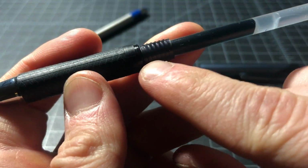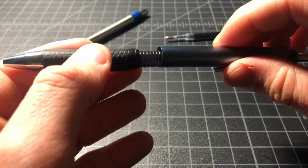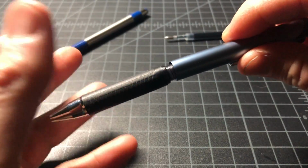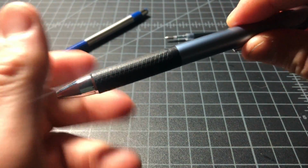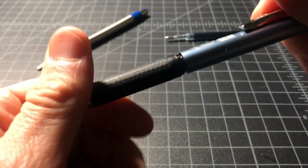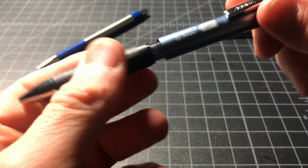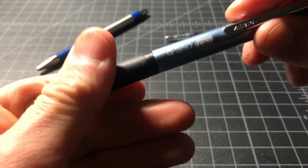And it also makes room for this really coarse, open threading, which means you never have to worry about cross threading. It's very easy to do. Put it on, and then maybe 2.5 turns and this thing's tightened. You don't have to worry about spinning and spinning for a long time. It's really just 1, 2, and then tighten up. So that's really good.